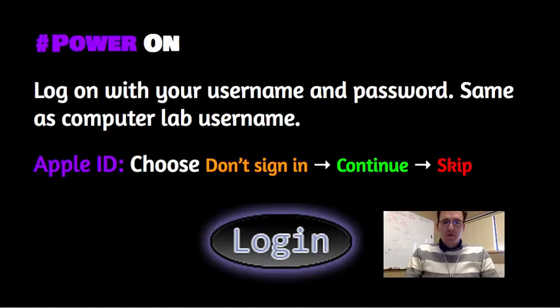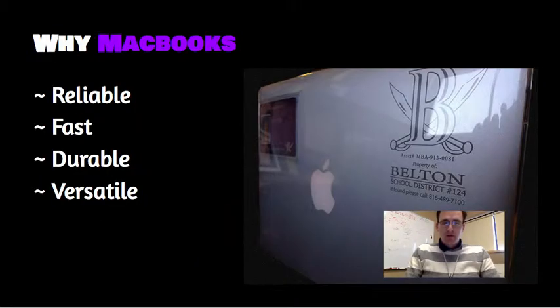You'll be able to power on your MacBook. When you sign on, you're going to use your username and password like you use when you sign on at the computer lab. So your first name, period, last name. The Apple ID part, you can just click Don't Sign In. You can then choose Continue and Skip. We're not going to do that at this point. So that's how you log on.